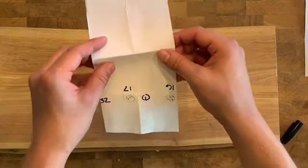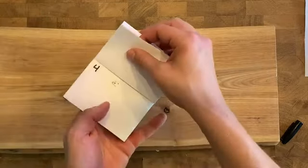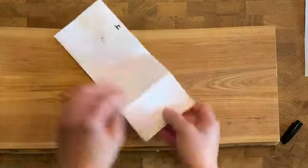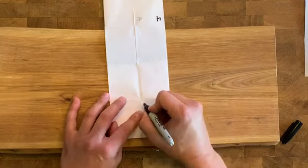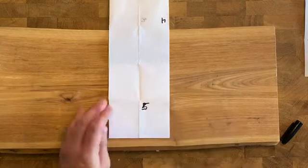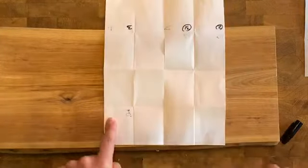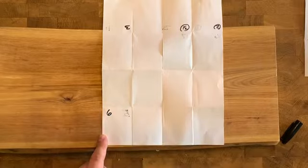Now, our next fold is this one, isn't it? Away vertical. So look, 4 is touching this page. So this page has to be 5. Man, I'm bad at drawing 5s. This page has to be 5. If that has to be 5, well, we can infer that this must be 6.